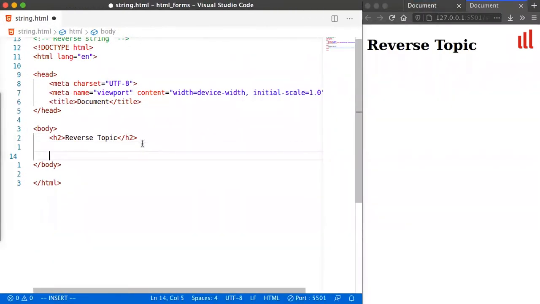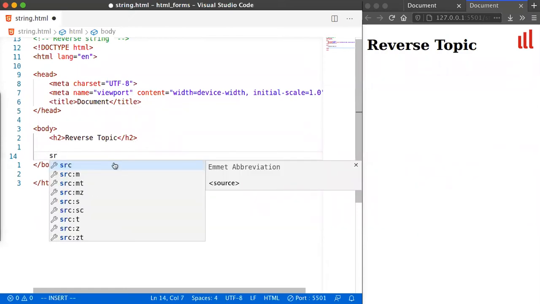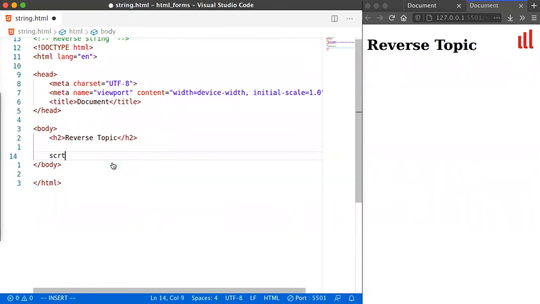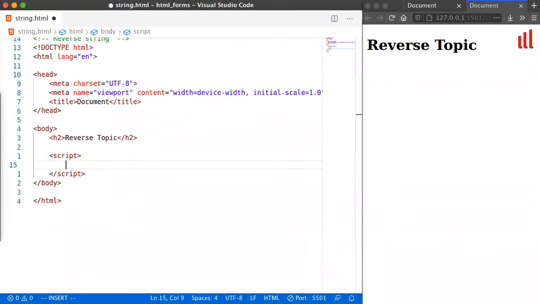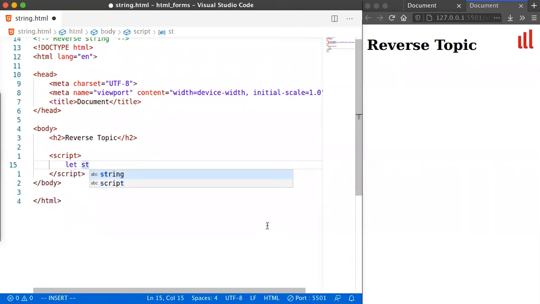Now I'm going to create one script tag where we will write our JavaScript code. So first of all, if we want to reverse a string, you can simply take one string. I'm going to take one string here, or we can also create a function as well. So first of all, I'm going to take string data, str1. I'm going to take "web development of the JavaScript". This is the one string I have taken here. Now I have to reverse this particular string.